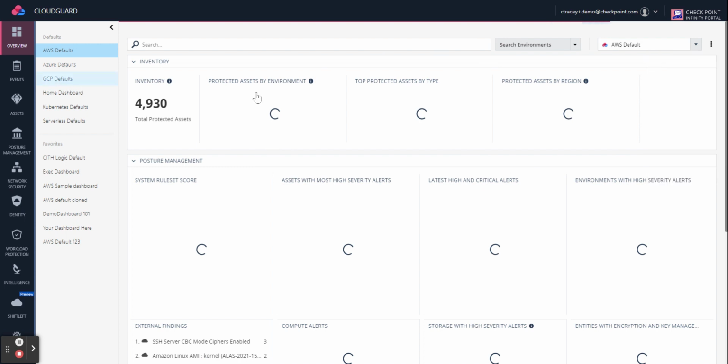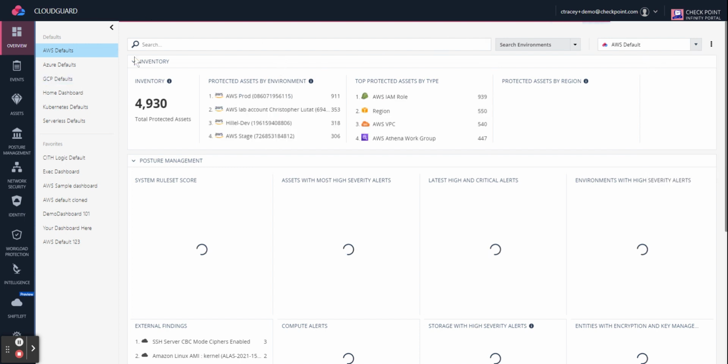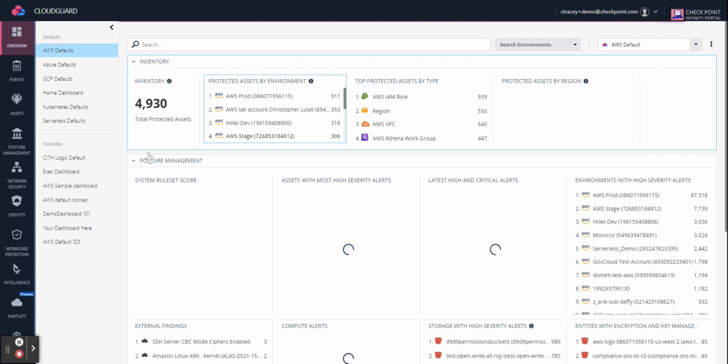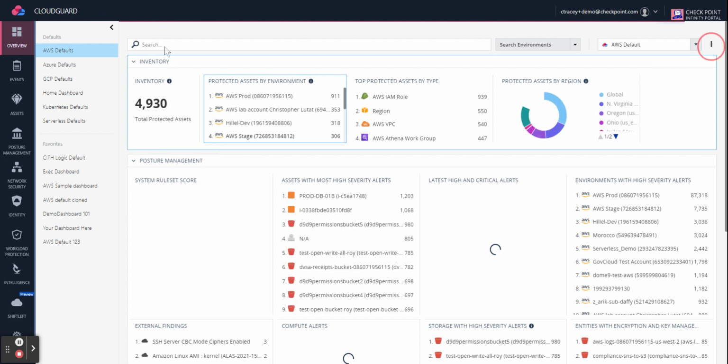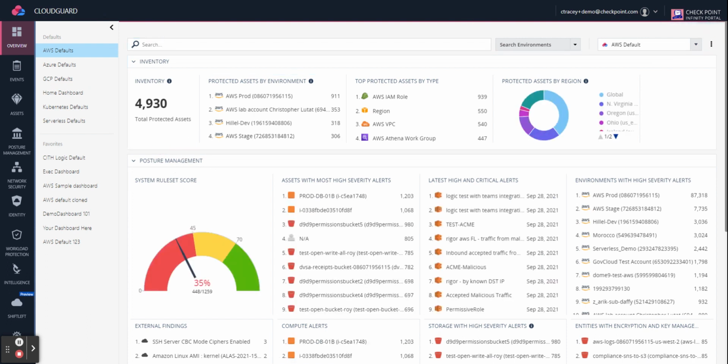But certainly I may need to find other things that are not represented here. Nevertheless, this is a good start to get acclimated with this solution.